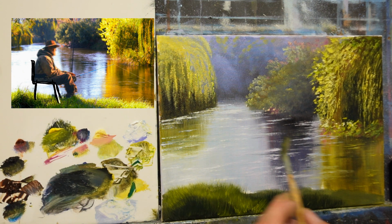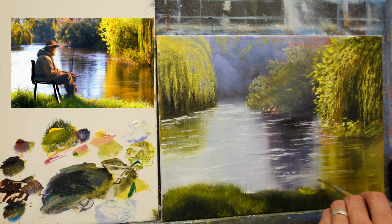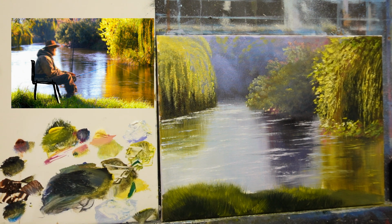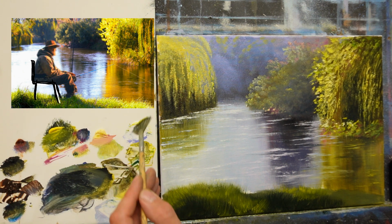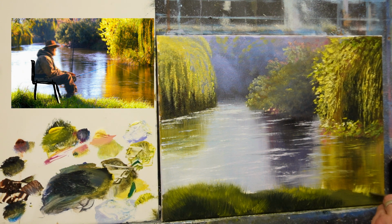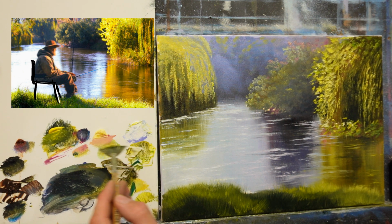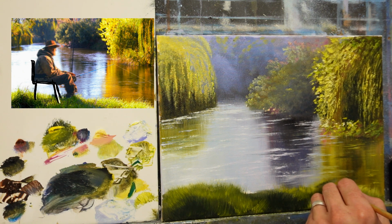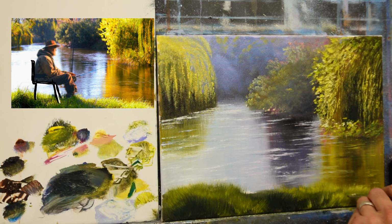Let's go over here again, more cadmium yellow. So we have a nice bright against the dark. Then I'll take cadmium yellow with some white. For over here, you see? So that stands out then against the reflection. And I'm just trying to be kind of random with this, really. Very random.